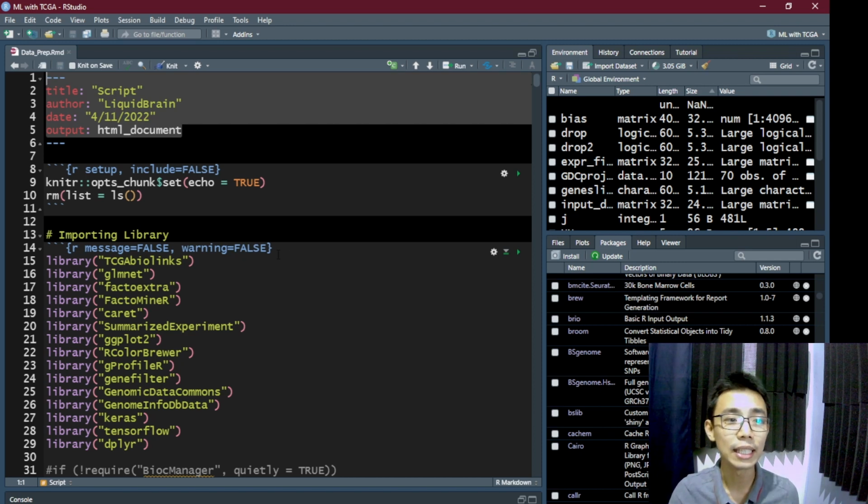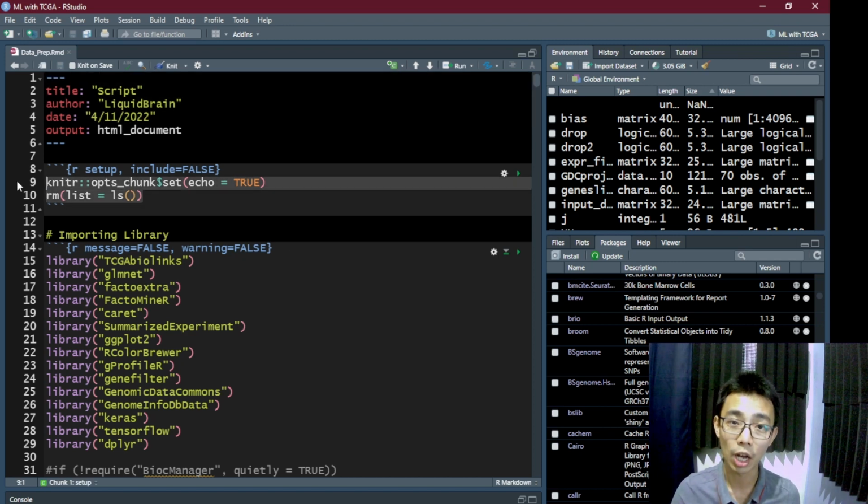The only difference is that the R script now contains chunks, which you can easily run as a whole by pressing the play button right here. The first chunk is just a simple static one for when I want to output my R Markdown into HTML or PDF, so you should just ignore it.